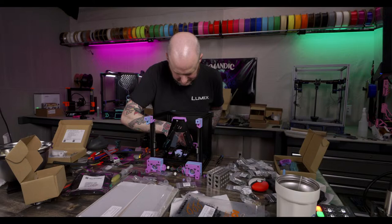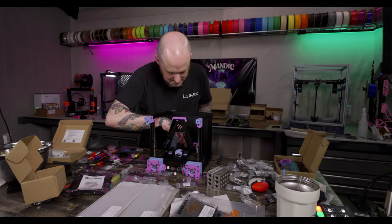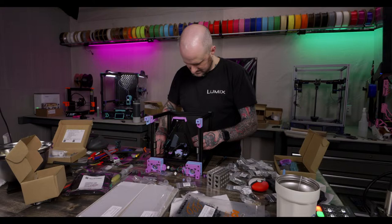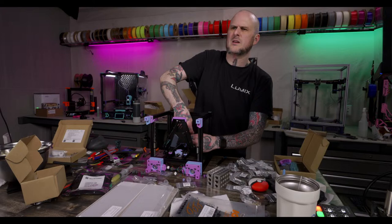God, this one is such a pain to get in because it's right next to the Z limit switch. Trying to get this one last Z screw in here is proving a pain. Come on. Yeah, there we go. I haven't tested it yet, so I have no idea.